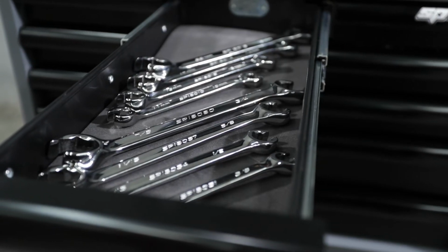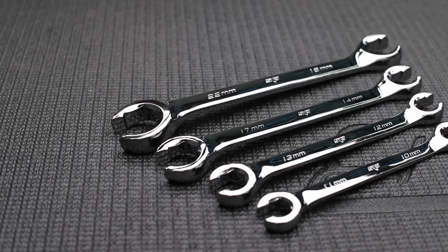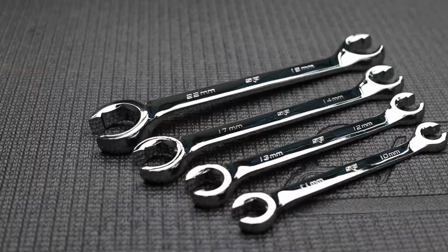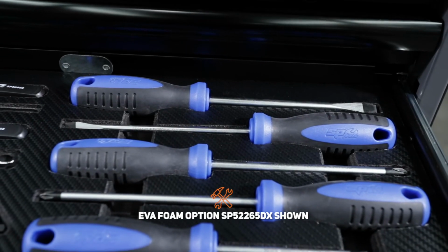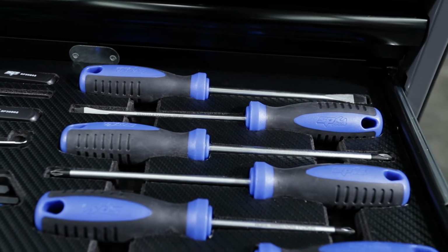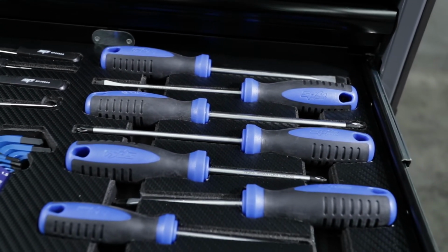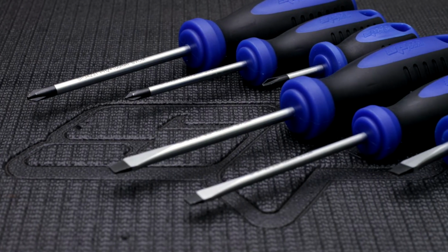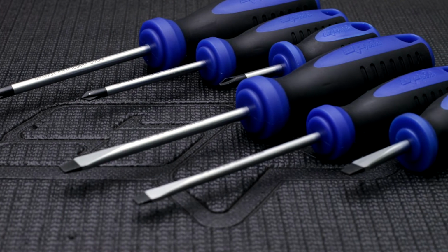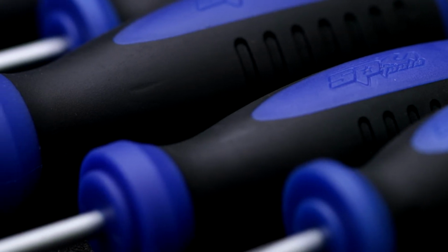In addition to the EVA set, the spanners range also includes 2 sets of flare nut spanners, 4 metric from 10 to 22mm and 4 SAE 3/8 to 7/8. SP Tools 12-piece chrome alloy screwdriver set with induction hardened tips, 6 Phillips head screwdrivers from 38mm to 150mm in length, 6 standard blade screwdrivers from 38mm to 150mm in length. All screwdrivers feature SP Tools ergonomic dual texture soft grips.